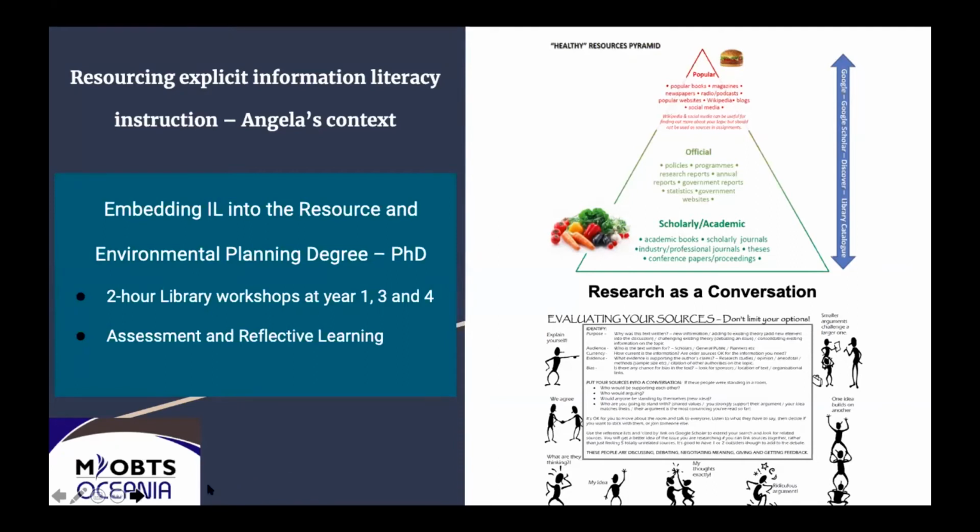The second part that we had in that first year, but also reiterated at third year, was that idea of research as a conversation. This is how we talk to each other. You're not just reading a journal article, you're reading a conversation that's taking place between researchers who've come before and how this current person is extending on and developing those ideas. And if you use the cited by function in the databases, you can see what people have been saying about that research since, or how they've been using it since. So we brought that in with these little images here, like smaller arguments challenging a larger one. This is what we've always known, but if we put this and this together, actually we get a new perspective. So we talk them through that idea of research as a conversation.